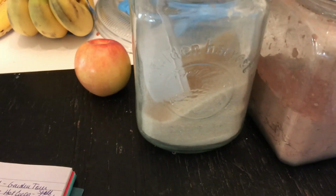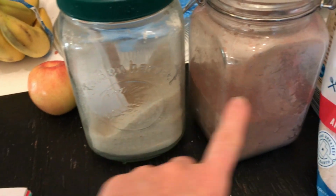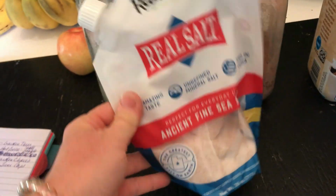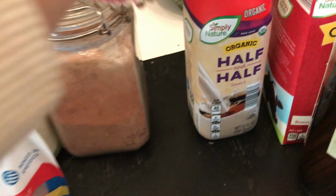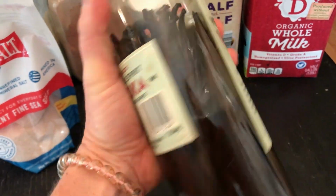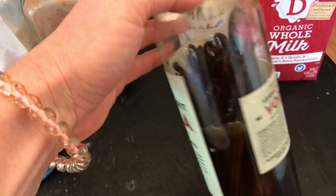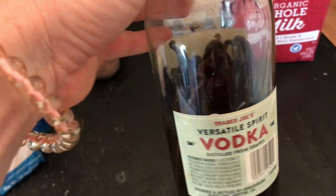For our ingredients, now this is sugar that I was getting from Aldi, but now I'm getting it from Azure because they have a better price. My cocoa I get from Azure Standard. This real salt I think I ordered on Amazon actually. And this is just from my Kroger store. And actually, nope, these are from Aldi. And then this is vanilla extract that I made, I don't even know, last year sometime. If you've never made your own vanilla extract, I say give it a try. These beans have been used a couple of times, and what's great is you can use them more than once.